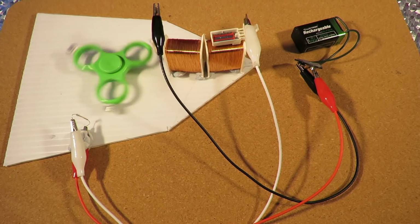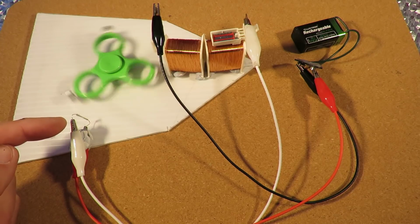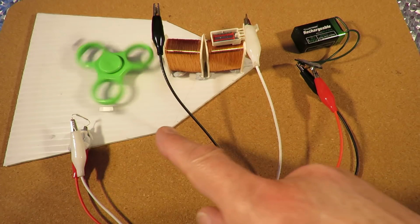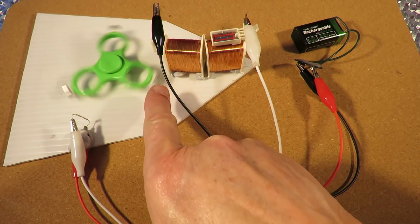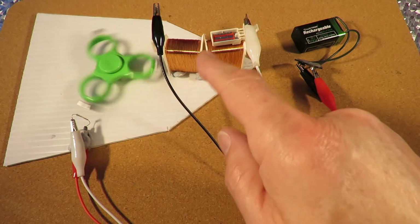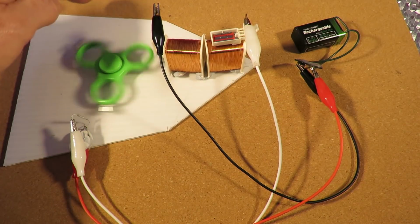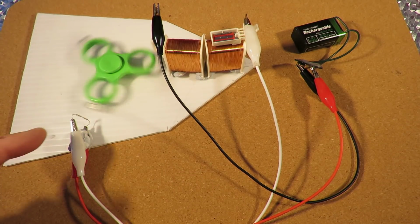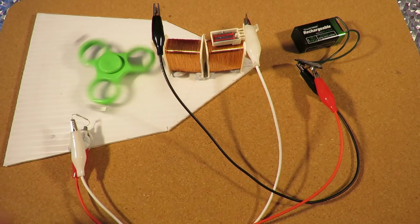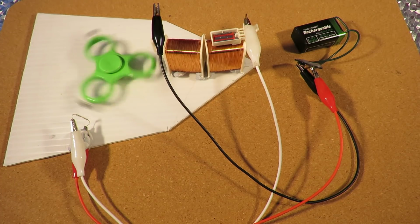I like doing them this way. So the reed switch is switching the current on and off. When the magnet gets close to the coil, the current switches on. The coil generates a magnetic field that repels the magnet, so it pushes it on round. And the position of this reed switch is arranged so it switches that current on at just the right point, which is why it's round here.